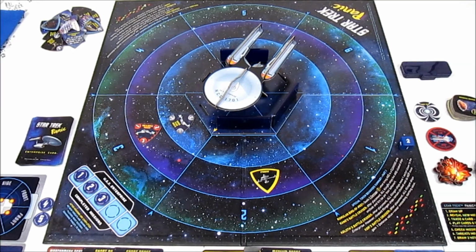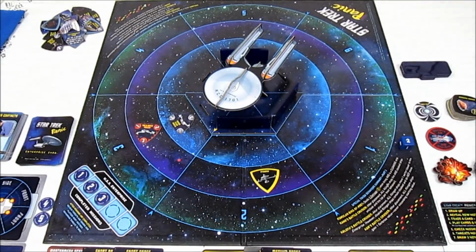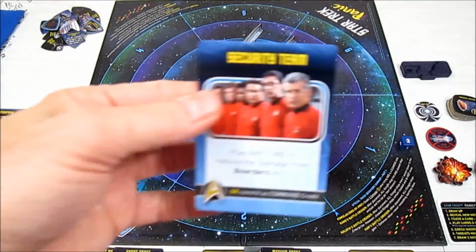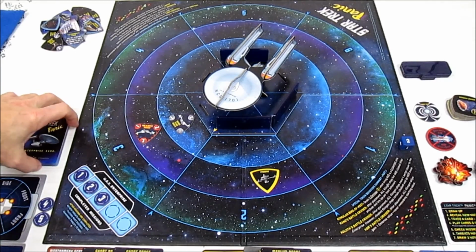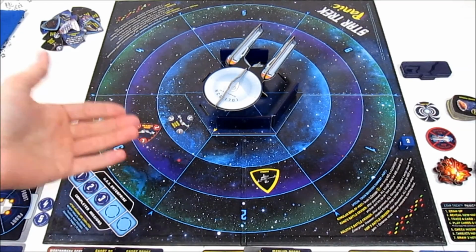He should have played Hypospray, which was search the discard pile for 1 security team and add it to your hand. And so, retroactively, I am going to do that because it makes sense. So, in the discard pile, Chekhov's going to find a security team, so he would have played this card. So he plays Hypospray. He adds a security team to his hand. So that is what he did. Now, the reason I'm sort of retroing it is that this Klingon ship is going to move and fire.